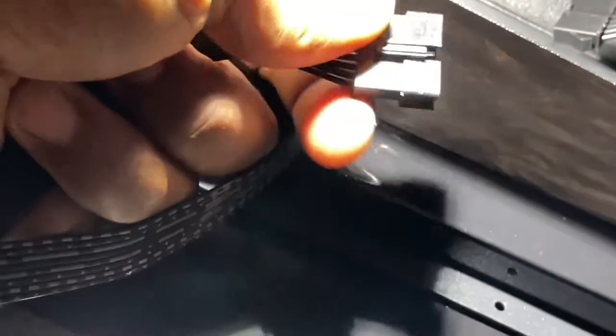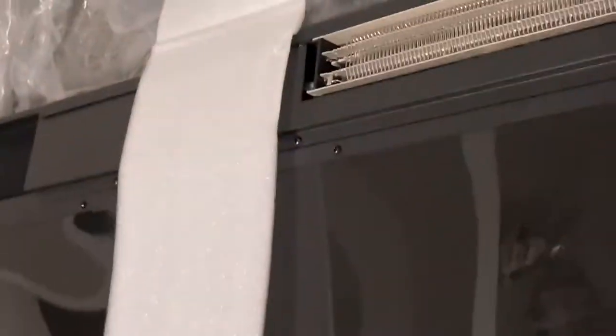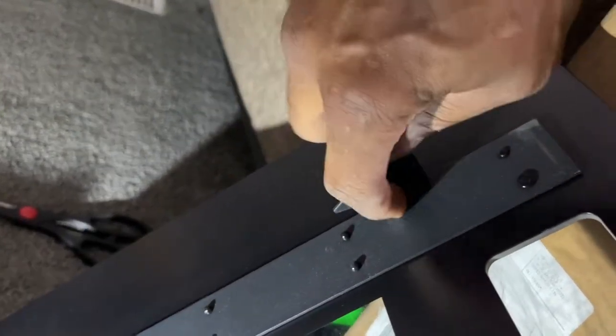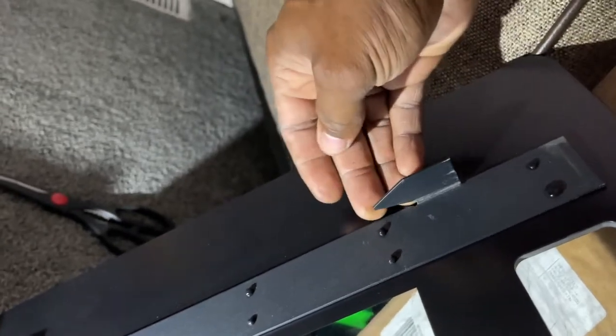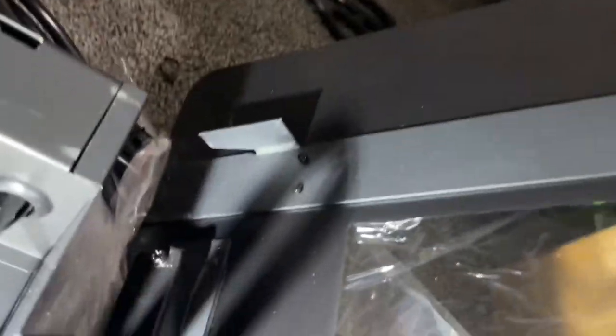You're going to pull up and push down, pull up. As far as the glass, guys, to remove the glass, once you remove that screw, you just want to slide the glass up off these hooks, where it hooks onto this metal brace. Just slide it up, pull it out on all of them.